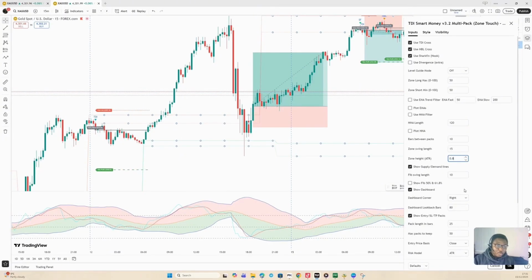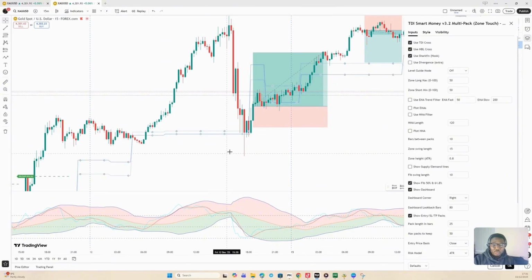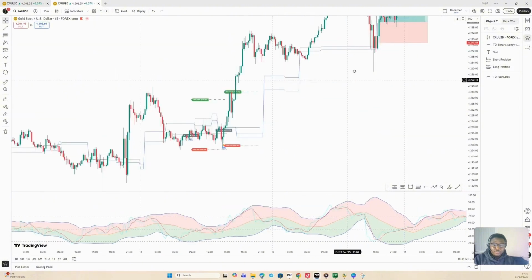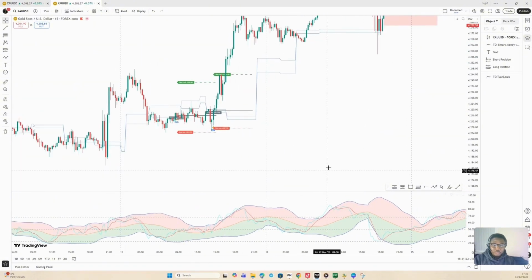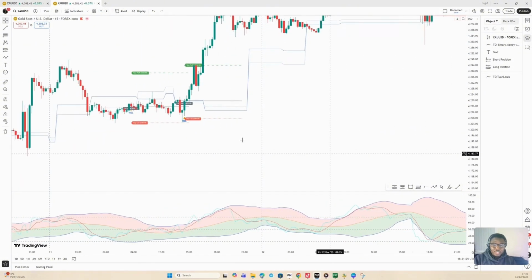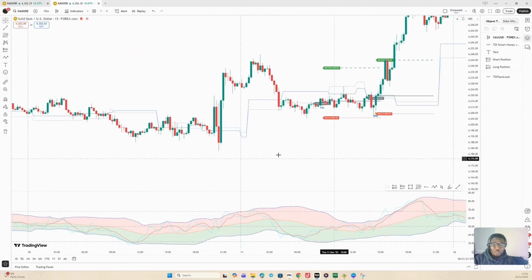Also for Fibonacci, let me stop showing the supply and demand line. The whole signal will disappear. Now let's use the Fibonacci signal. As you can see in this example, we have a buy trade here, we have a buy trade here, and this buy trade is a result of the market bouncing off the Fibonacci retracement level.